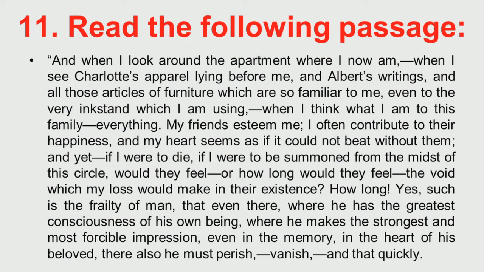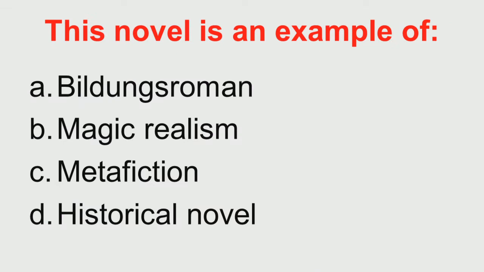And yet, if I were to die, if I were to be summoned from the midst of this circle, would they feel, or how long would they feel, the void which my loss would make in their existence? How long? Yes, such is the frailty of man that even there, where he has the greatest consciousness of his own being, where he makes the strongest and most forcible impression, even in the memory, in the heart of his beloved, there also he must perish, vanish, and that quickly. This novel is an example of Bildungsroman, magic realism, metafiction, historical novel.